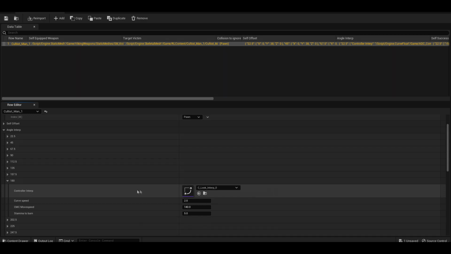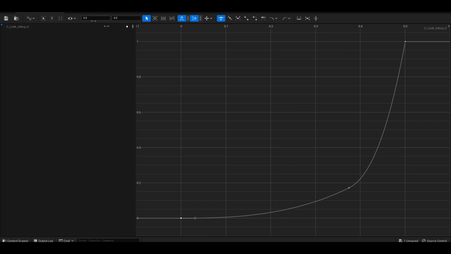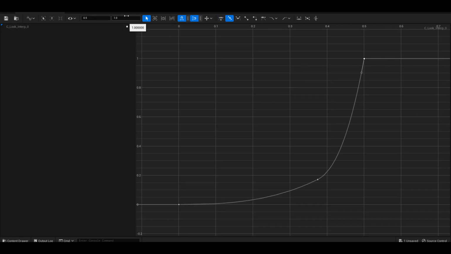So the way this curve works is on the controller camera of the owner, and also the actor rotation if it's not a character. So let's open it and see what it's doing. So from 0 to 1 in 0.5 seconds. You see? So in 0.5 seconds we are going to make sure we are looking at the proper angle of the target.